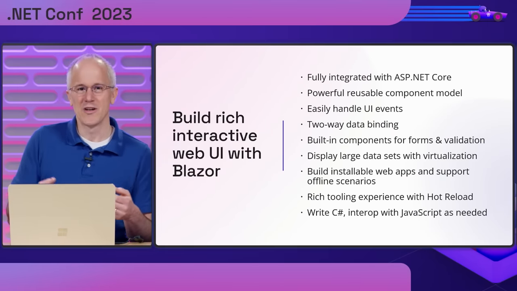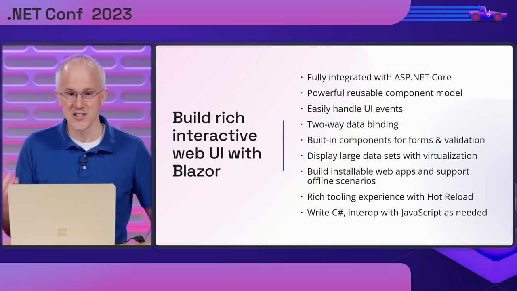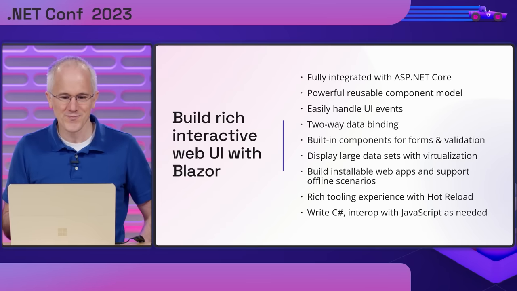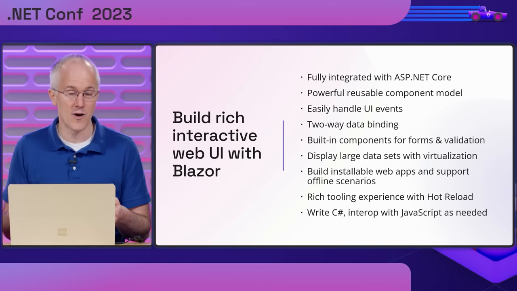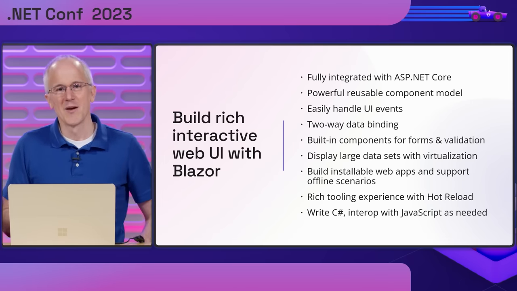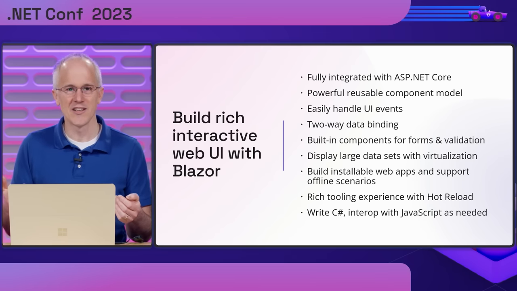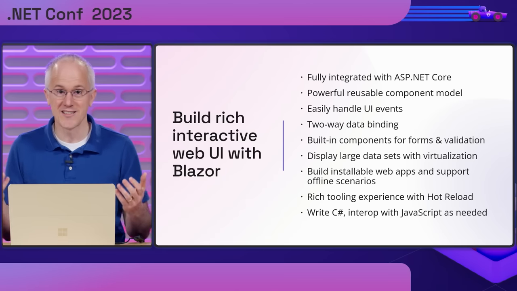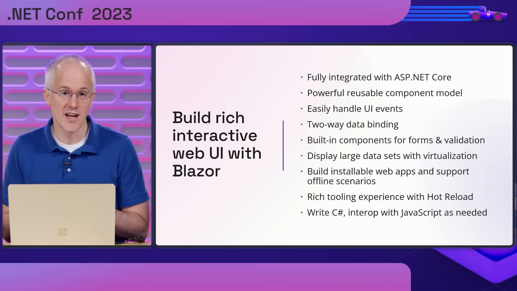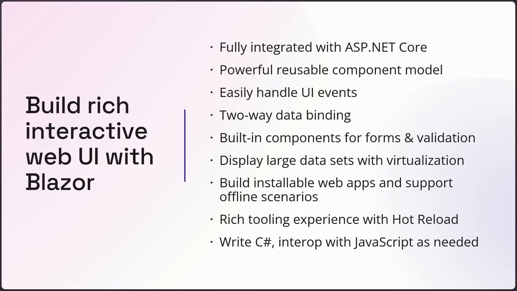Blazor is our front-end web framework for .NET. Blazor helps you build rich interactive web apps using .NET and C#. It's part of ASP.NET Core, our umbrella web framework for .NET, and it ships as part of the .NET platform. Blazor is based on a powerful reusable component model that you can use to easily handle UI events, render updates, and set up two-way data bindings. Blazor comes with built-in components for handling forms, validation, and displaying large virtualized data sets. There are also great component libraries available from the .NET community. With Blazor you can use open web standards to build installable web apps that can function offline. We provide rich tooling for Blazor with Visual Studio and Visual Studio Code, including project templates, support for hot reload, and AI-powered code editing.